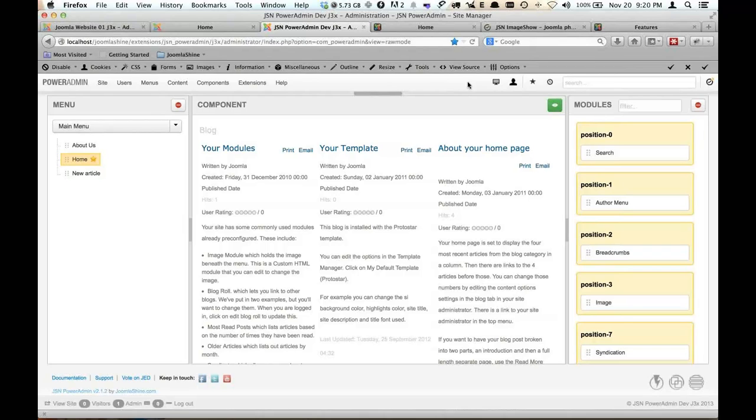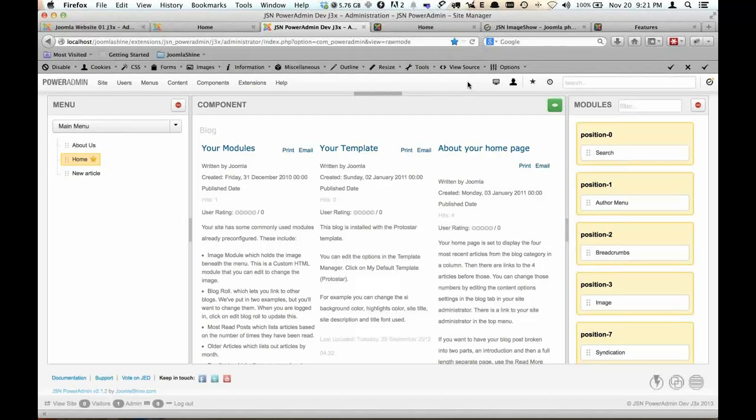All right. Now Roger posted a question about JSN PowerAdmin and whether it's available for just Joomla 3, or if you have a 2.5 version. Yes, it is right now available for both 2.5 and 3.2.